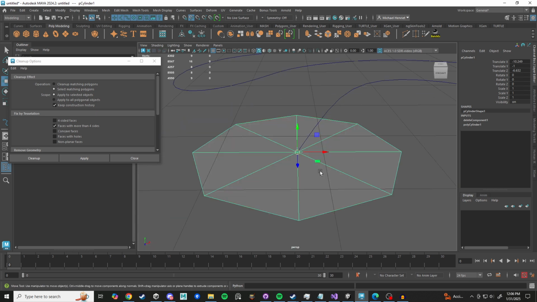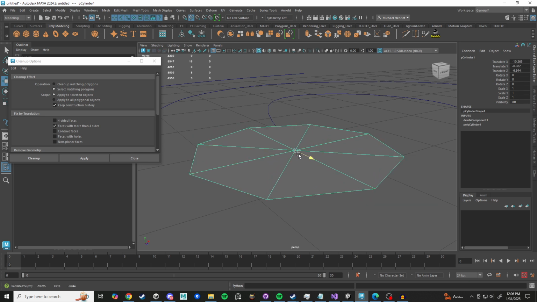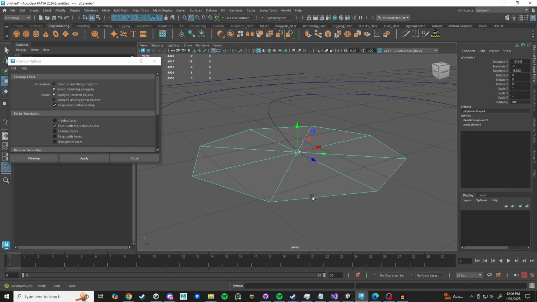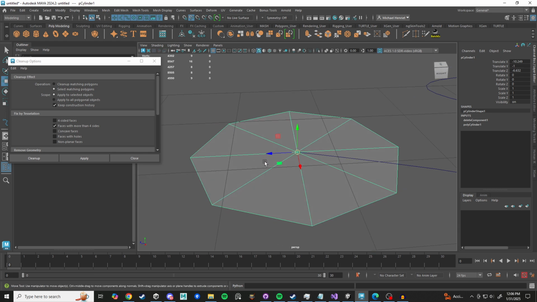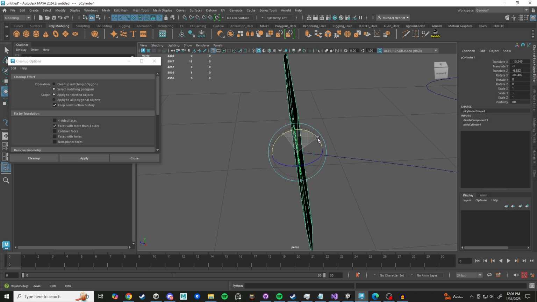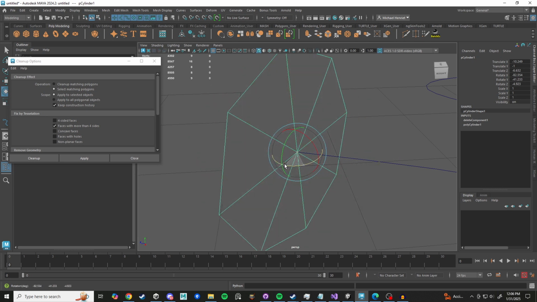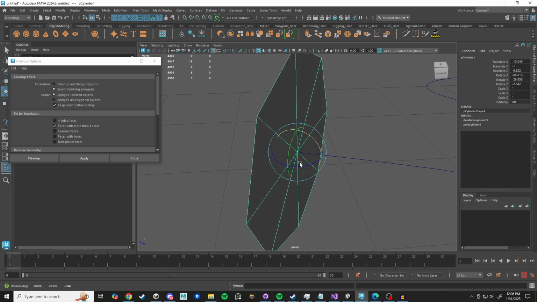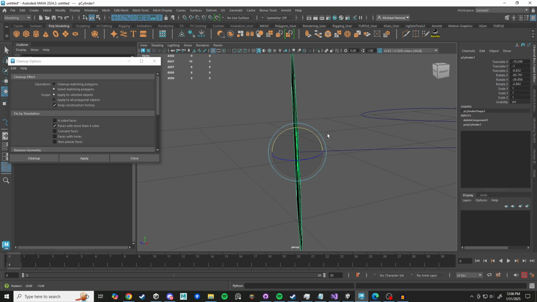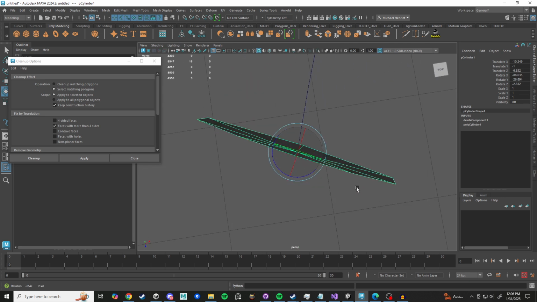It takes some moving around, but eventually it'll snap. See right there? It just snapped. It's kind of hard to see when it does it. But you want that to be at the very end point. And we want this to be aligned to that curve as best as we can.